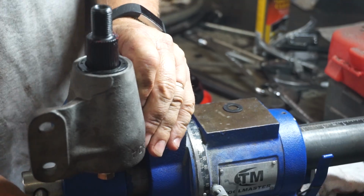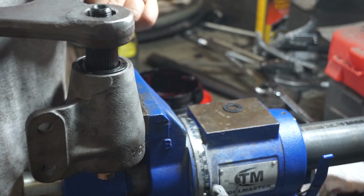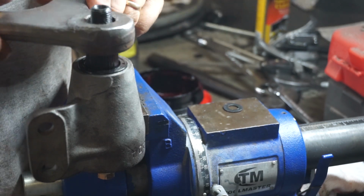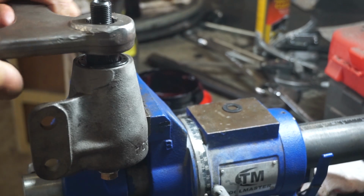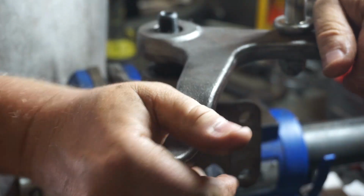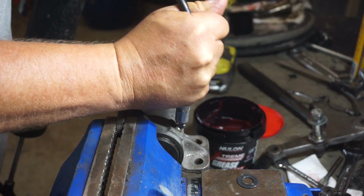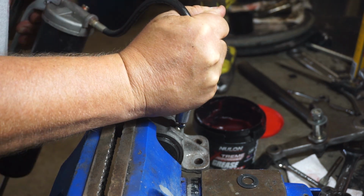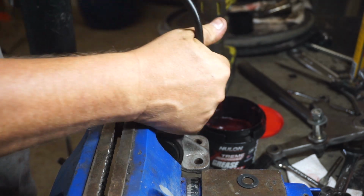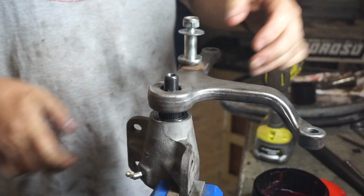Let's pop our arm on there and see how tight that is. This is a taper, so it can only go on one way. Can't get it on that way. That feels way too tight to me. That's better. We'll take that. Okay, we'll pump this sucker with a bit of grease. And I'm starting to get resistance there. So we'll call it quits. Why don't these Zerk fittings let go? Beautiful. Call that a win.